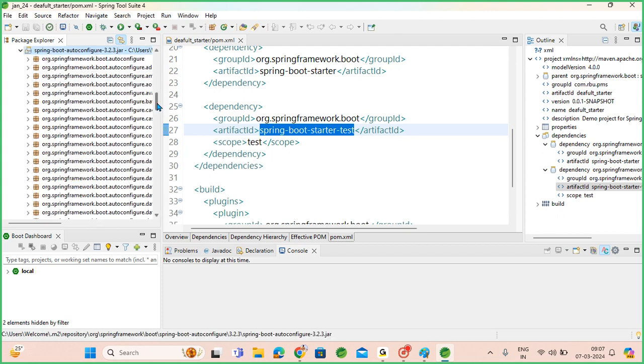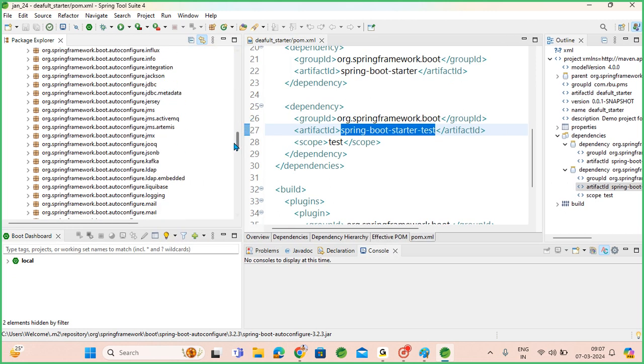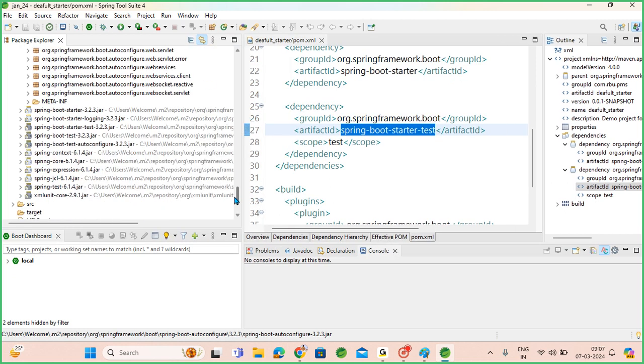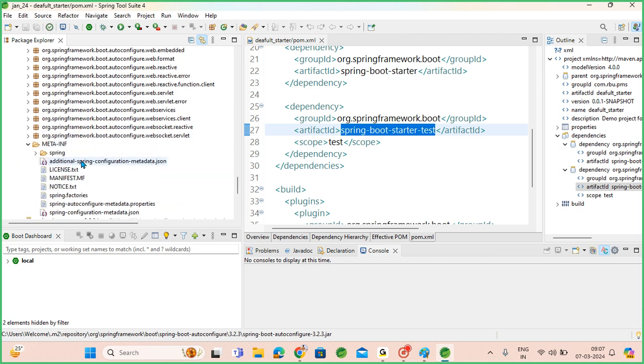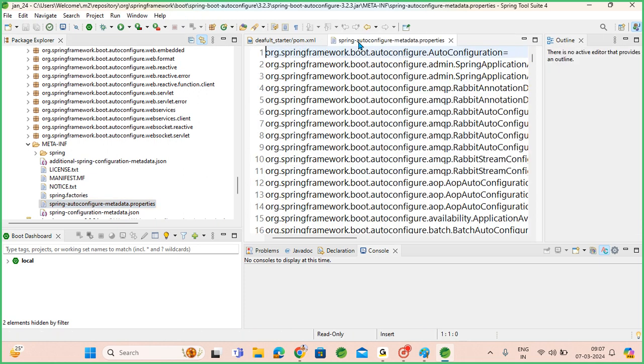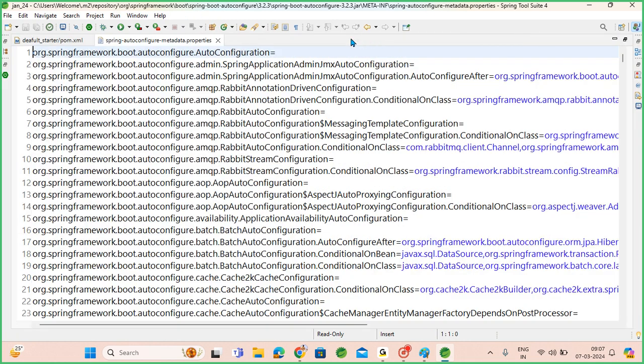It is providing the auto configure jar, with something like auto configuration related metadata. I just want to open it and see if there is any information that we can see here.